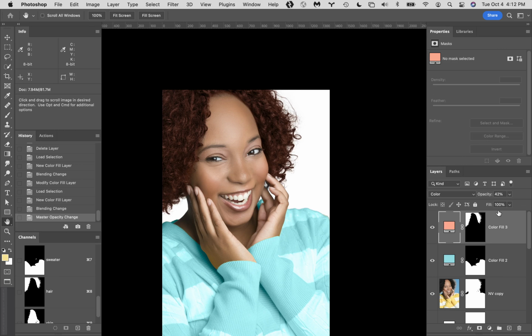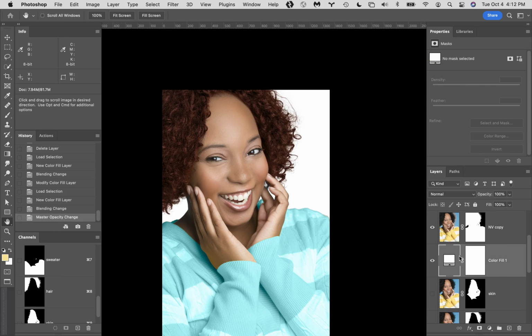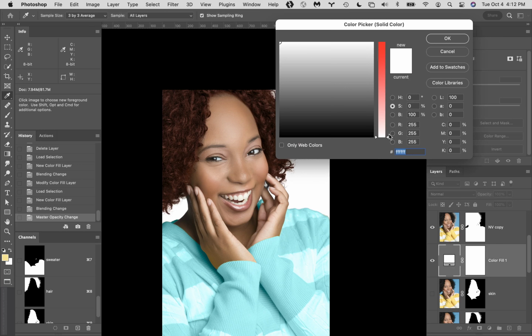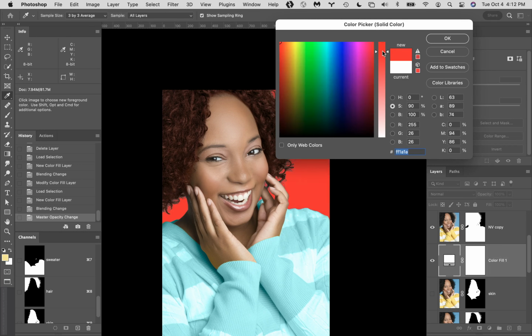You don't like the way the background looks? I've already got that guy masked out. Double click on the color solid layer. We just need to pick some color in here. I'm going to bump that up to the reds. That seems a little extreme red to me, so I'm going to grab the saturation slider and drop it down, make it something a little bit more palatable. All right? Say OK to that.